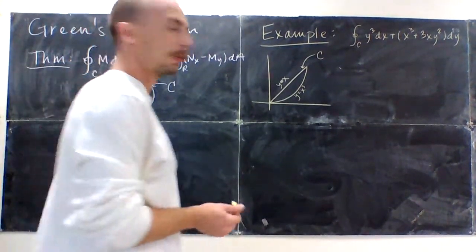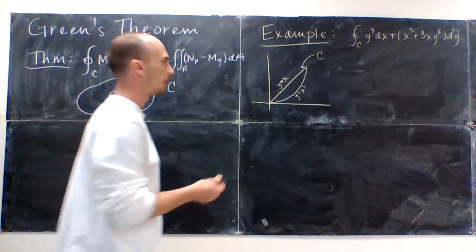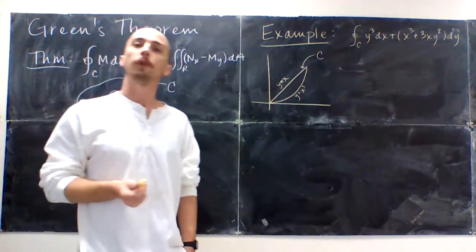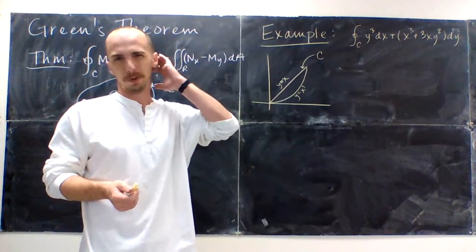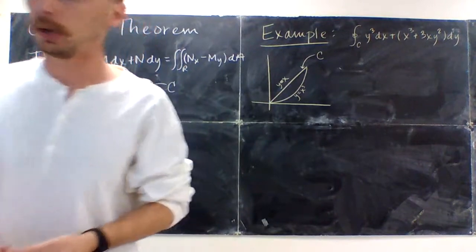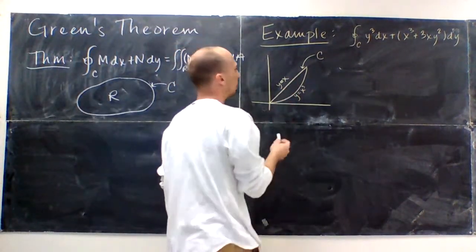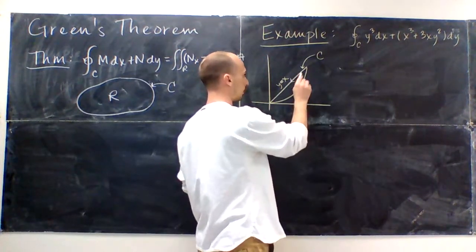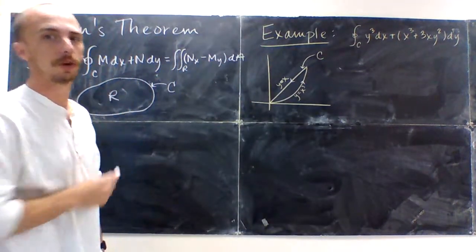All right, so first example, suppose I'm confronted with a path integral, and it's this closed path here. If you actually tried to parameterize these curves and run it through, it would be cumbersome. It wouldn't be super easy, and it is easier to apply Green's theorem. So I'm going to notice that this C is closed, and if I am using that counterclockwise orientation, I can apply Green's theorem.